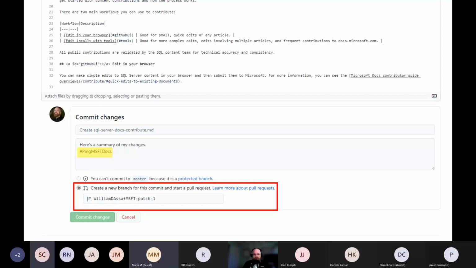Again, you can do all of this if you want through your own tooling. You can create your own fork, your own branch, your own commits, your own push and pull requests. That's what we on the content teams do every day with our own tooling. But if you just want to use github.com, use the website to handle the entire process for you, it's actually much easier.